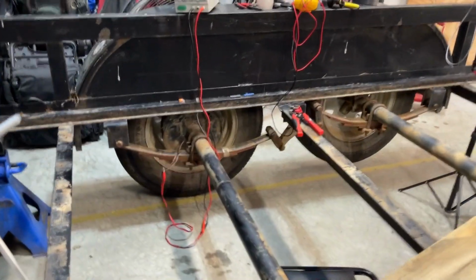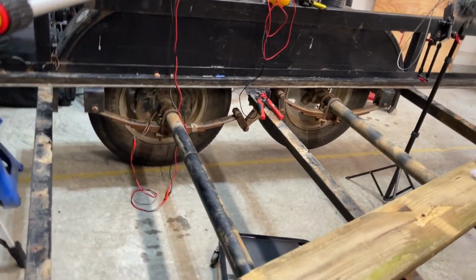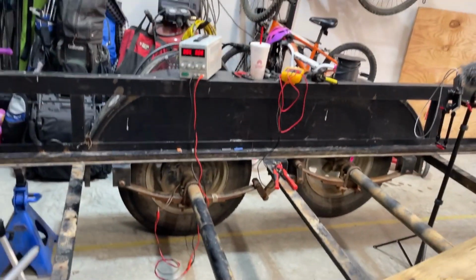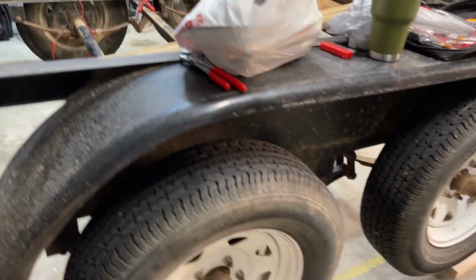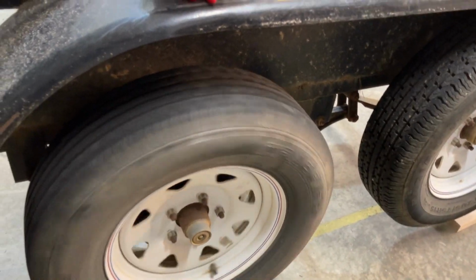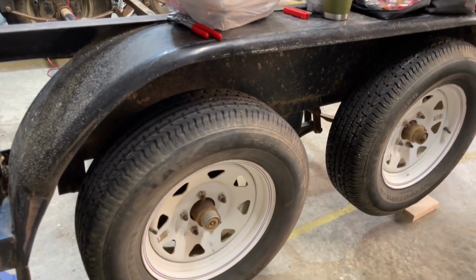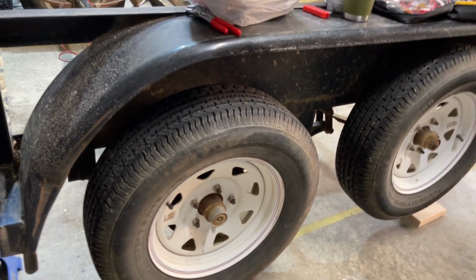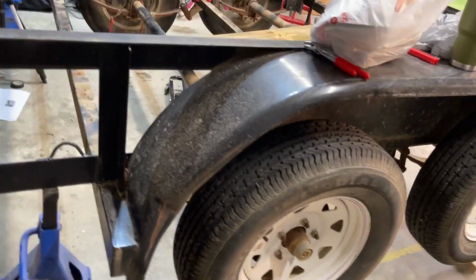And I am connected over there through the wiring coming out of the other side of the trailer, other side of the axle over there. Back at 0. Now the tire moves. Yay! I've got brakes on both sides. The only problem I had was a chocolate lab that liked to chew through everything in the world.